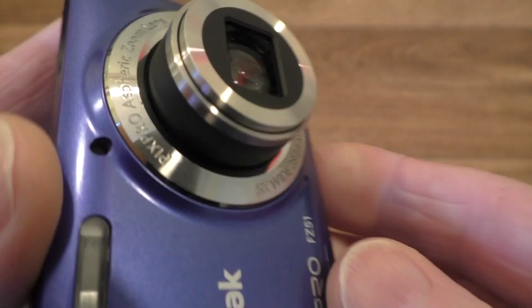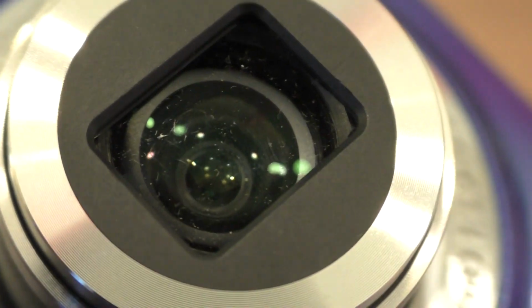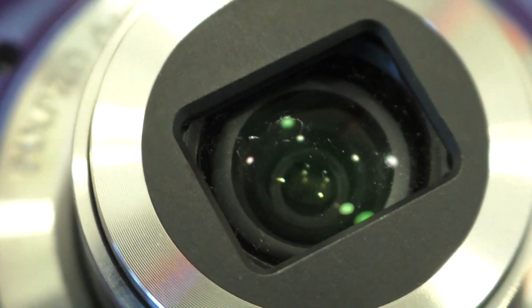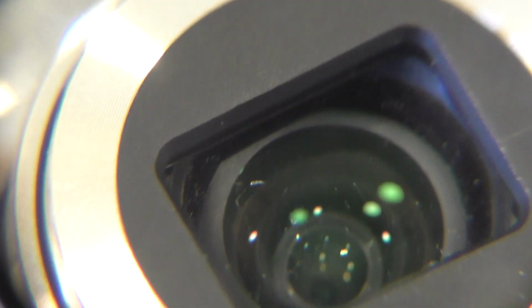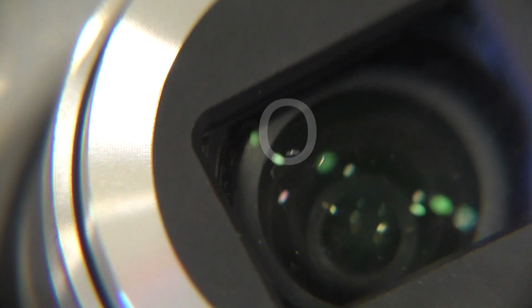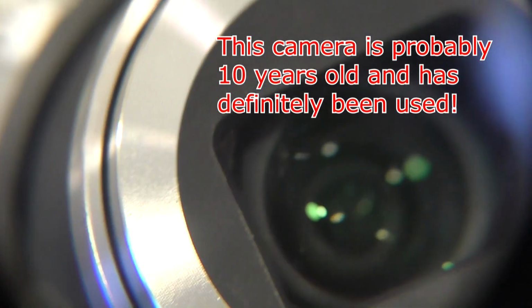The lens appears to be quite decent, if a little fluffy. I don't think it's scratched. It may have something going on at the corner there. Where's my magnifying glass? Okay, so we may have a little chip in the lens just there by the looks of things. Can you see that, guys? If you can see that at all. Studio lights, but I think there might be a little chip in the lens right on the edge there. What difference that'll make, I don't know.